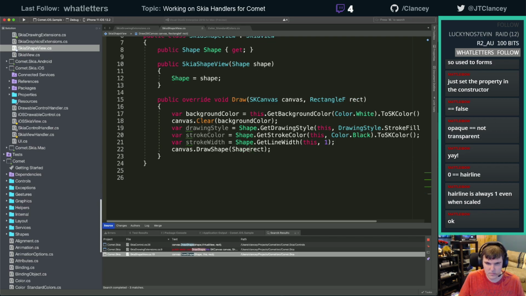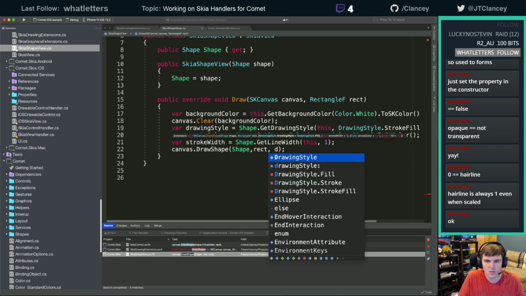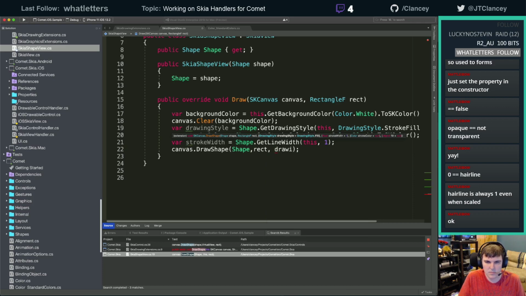All right. So we've got the rect, drawing style. What's up with my music? Just went to show tunes. Some show tunes are fun, but it's awkward to code to.